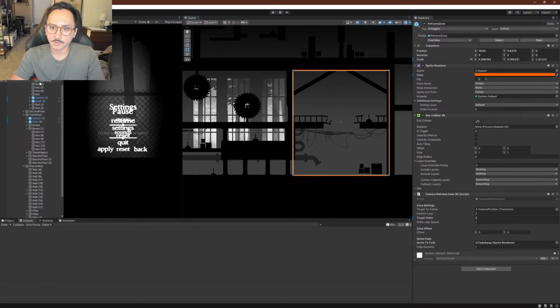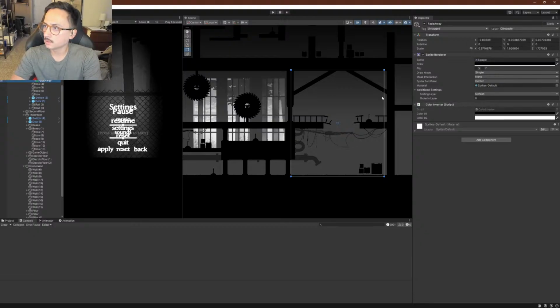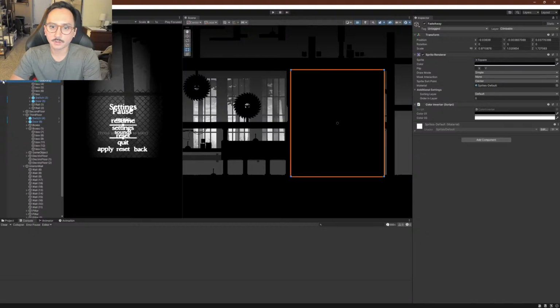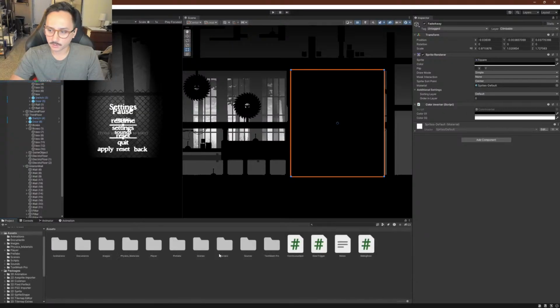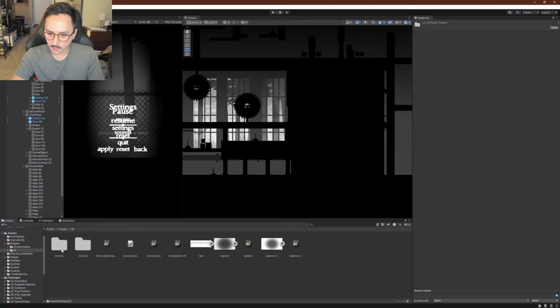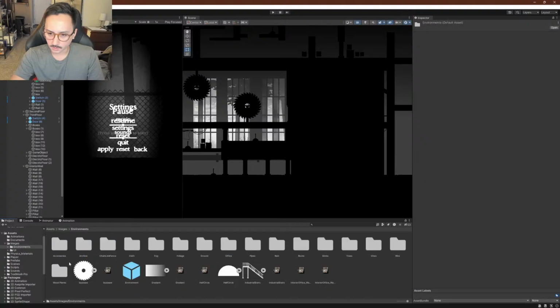This is a reframe zone with a fadeaway. I think I made it so I can't see this fadeaway. Let's remove this fadeaway. Or actually, let's change this fadeaway sprite into a cloud instead. Scenes, images, UI, no. Environments.